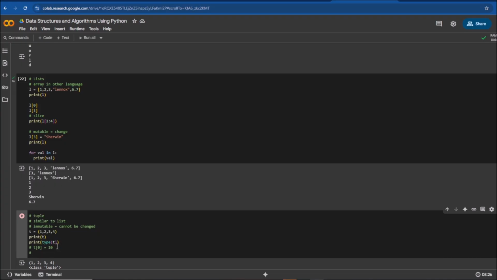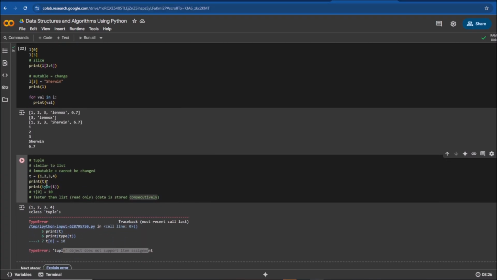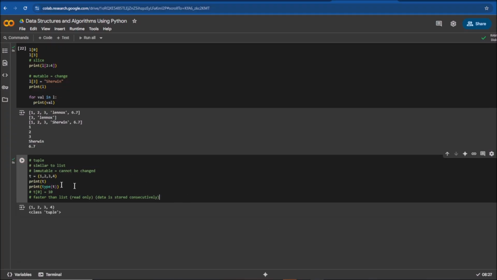The advantage of a tuple, where you would use a tuple, is that it is faster than a list. Why is it faster? Because it is read only. Data is stored in a contiguous block, whereas in a list the data can be stored in different places in memory, and since they are editable, lists are generally slower. A tuple is best suited for when your values don't change. They are much faster to access since they cannot be changed and they're stored in a continuous manner. Right now if I run this, it should just work.